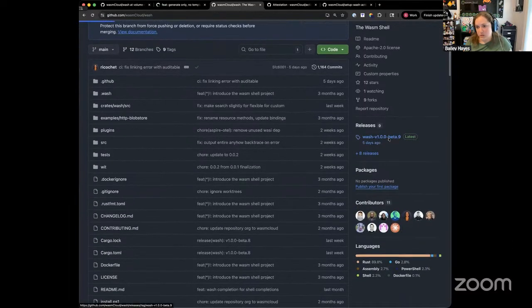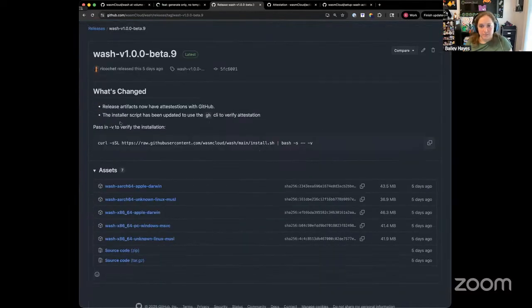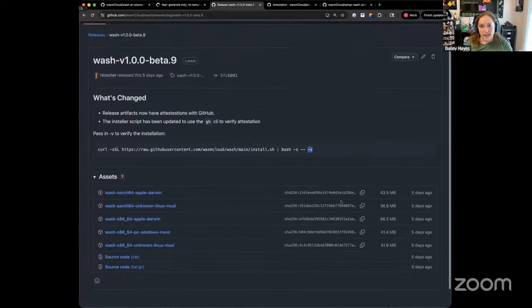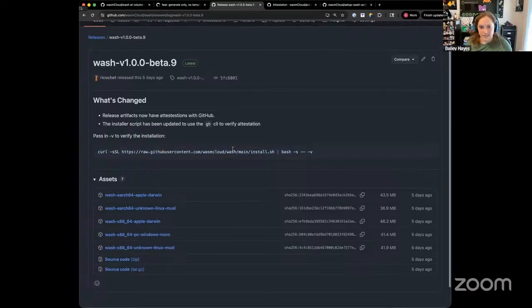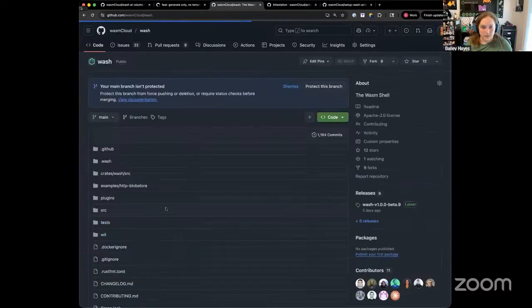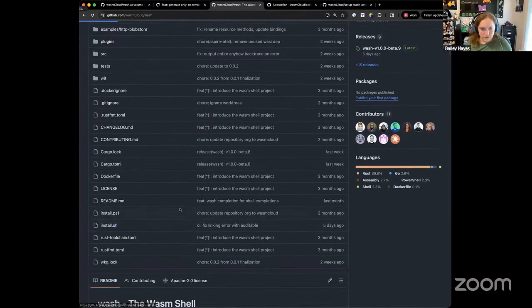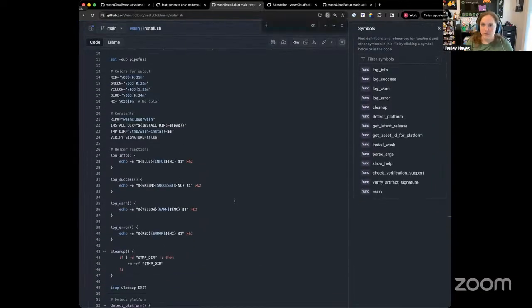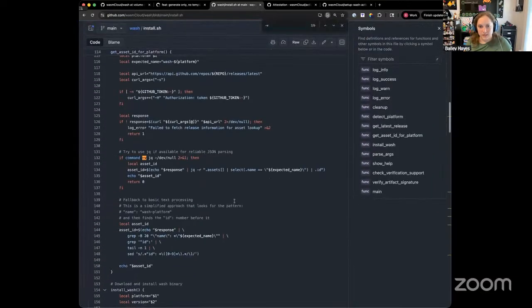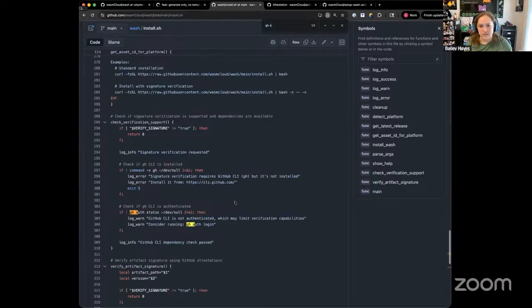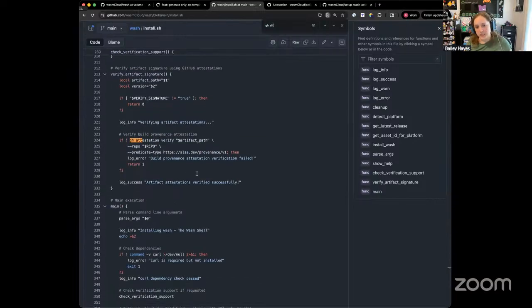So when we do this release for Wash, you'll see that I added this extra verification step. I've got SHAs for it, and because this version of Wash is now attested, if you look at the install for this, now let's search for -b, and here, actually, you can see that you can opt in to making sure that we're verifying that this artifact has a provenance chain and it's been signed and attested.